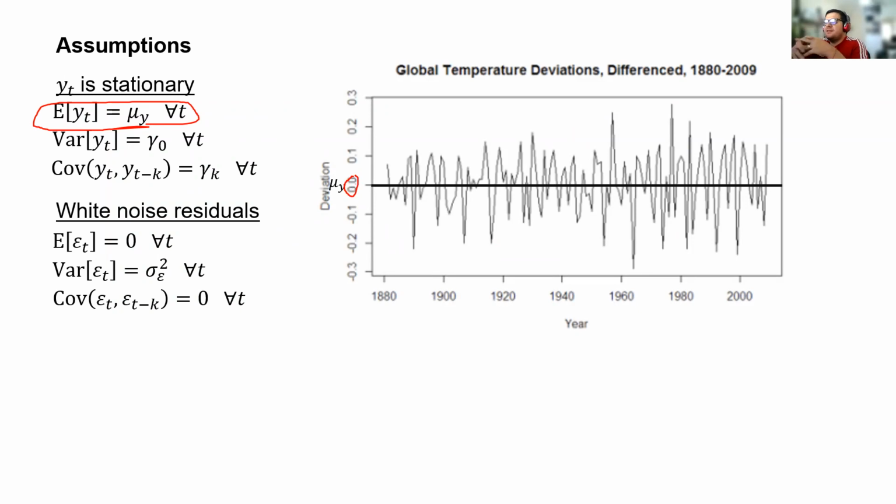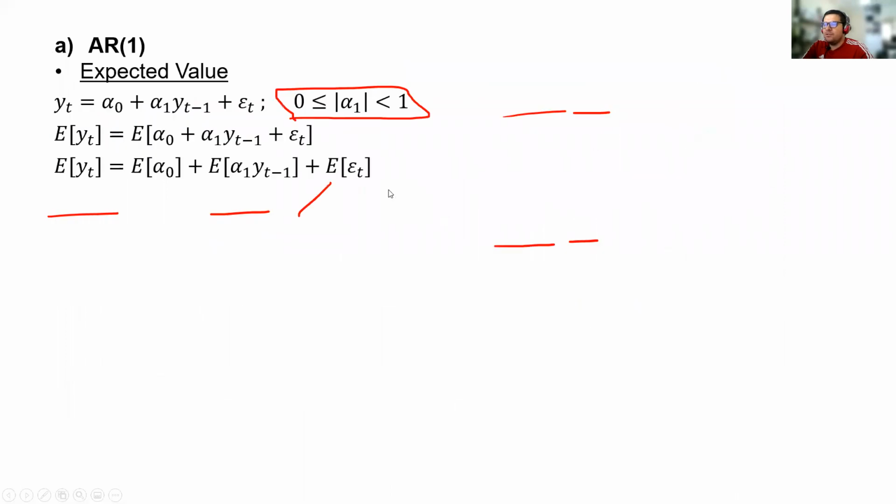The takeaway from it is that for the purposes of the model, it doesn't really matter what this number is. It most of the time is equal to 0 anyway. But even if it was 100, that doesn't change the dynamic of the variable, right? It will fluctuate the same. These values here will be different, but the dynamic will be the same. So once you run the model, the results are going to be the same anyway. So we can afford to set this mu to be equal to 0.